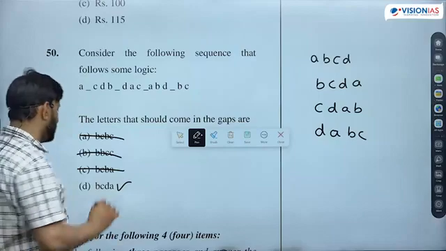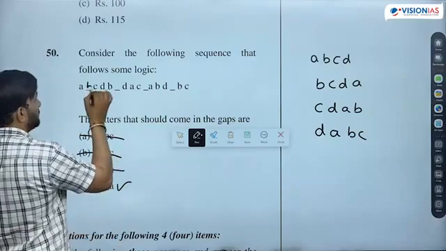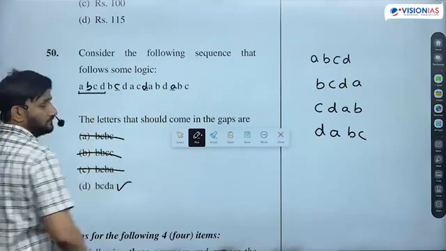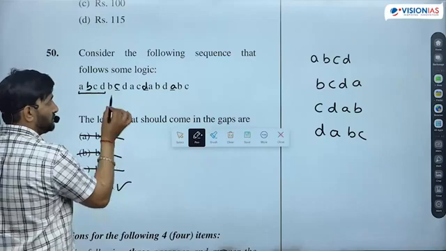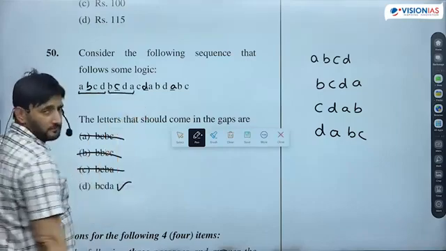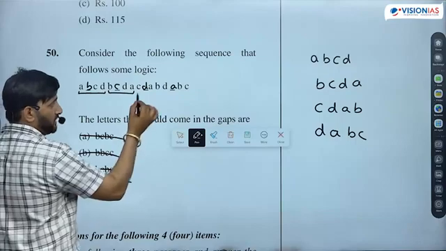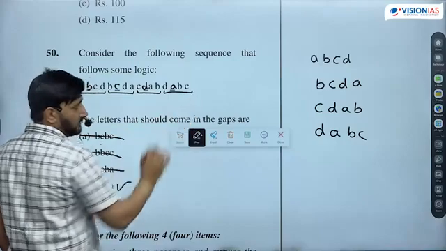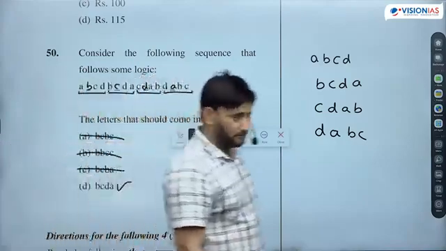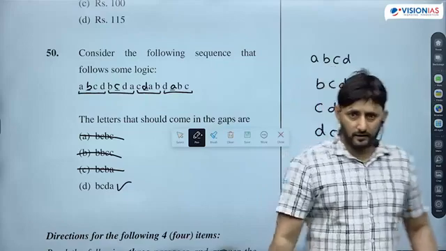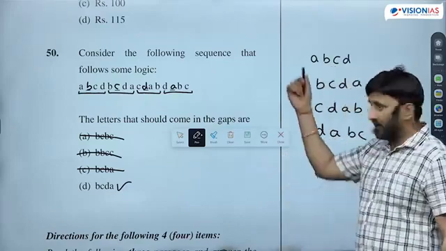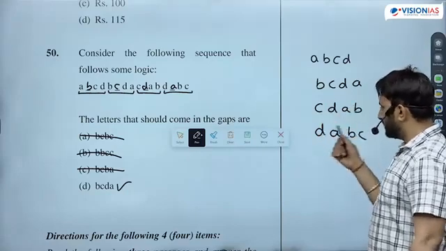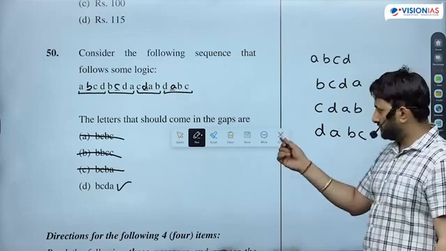तो लास्ट वाला ऑप्शन अगर आप पुट करोगे तो बी सी डी ए, फर्स्ट 4 ए बी सी डी. फिर नेक्स्ट आपने बी से शुरू किया है, बी सी डी देन ए, देन यू स्टार्टेड विद सी, सी डी ए बी, देन यू स्टार्टेड विद डी, डी ए बी सी. दिस इज मेकिंग द पैटर्न. ठीक है, ये हो रहा है यहां पे. पहले ए से शुरू किया, फिर ए को लास्ट में ले गए, बी से शुरू किया, फिर बी को लास्ट में लेके गए, सी से शुरू हो गया, फिर सी को लास्ट में लेके गए तो डी से शुरू हुआ.